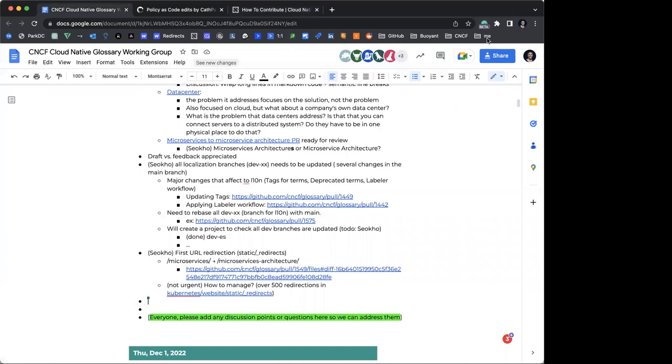Another question is, there's one term, software as a service. I know the translation was not quite right. However, it was translated a long time ago, so it's already kind of established. In a situation like that, the actual translation can have a better choice. It's probably translated a long time ago by somewhere else. For a situation like that, for the CNCF terminology, is there a need to change that? So basically, software as a service translated into Chinese is actually software is service. That's the current translation, but it's already kind of established as the term used for that English term. So I don't know, did I make that clear?